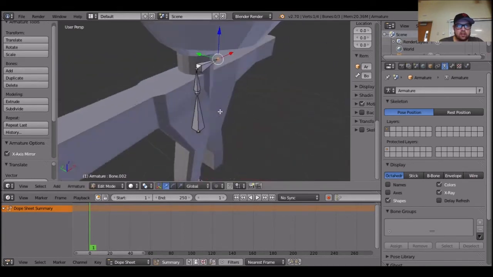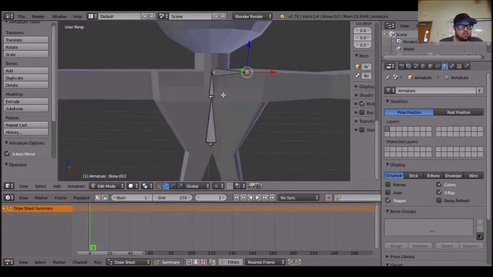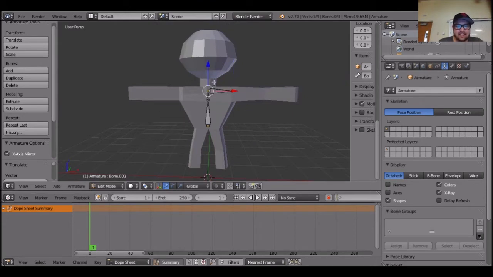Or, everything I just said about X-axis mirror does not seem to be right. Okay, so scratch that. X-axis mirror does nothing for us at the moment, so that's okay. We'll just do both sides individually.